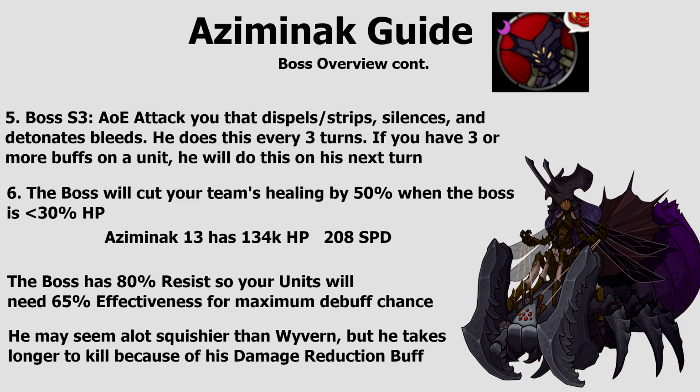So he might seem squishier than Wyvern, guys, because he has about 70% of Wyvern's HP. But actually, he takes longer to kill because, like I said, he gets a damage reduction buff from single target because of the eggs, and his berserk will constantly give him defense, so it's actually pretty hard to kill him. He's super tanky, even though his HP seems really low.